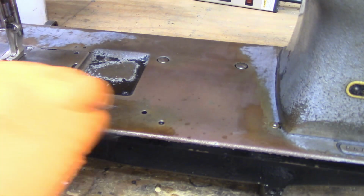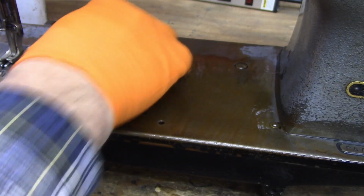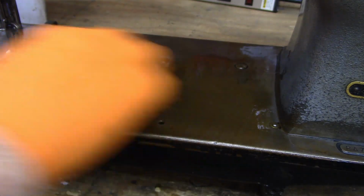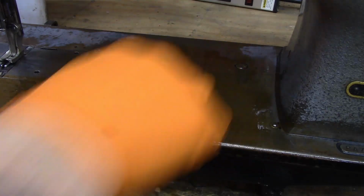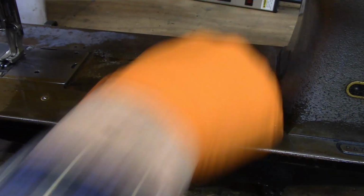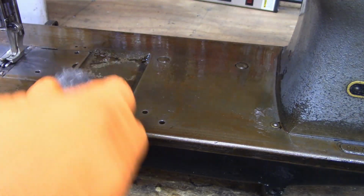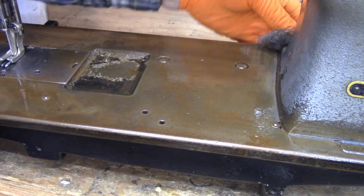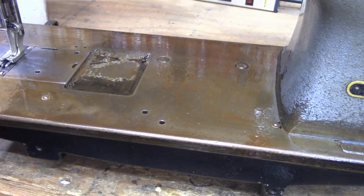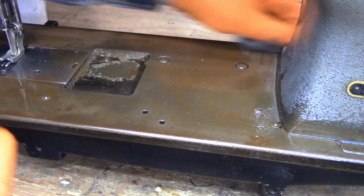This is also going to remove any oils. These sewing machines get oiled a lot, so they're a pretty oily thing. I can feel it getting smooth as I run this across. I do want to be careful I don't get a whole lot of mineral spirits down in the oil holes, because I have not, of course, disassembled this sewing machine in any way, nor do I plan to.